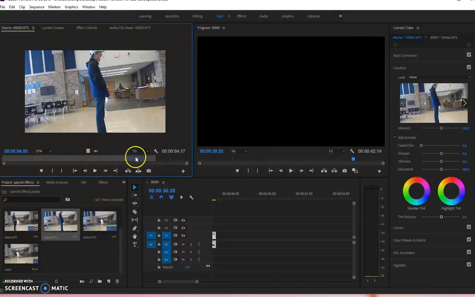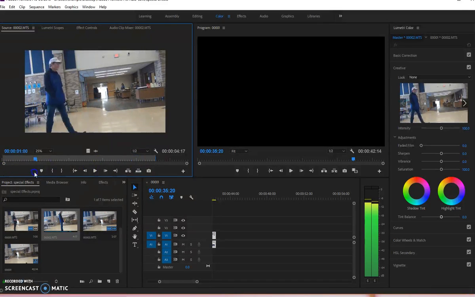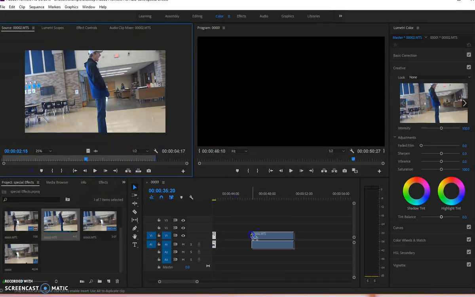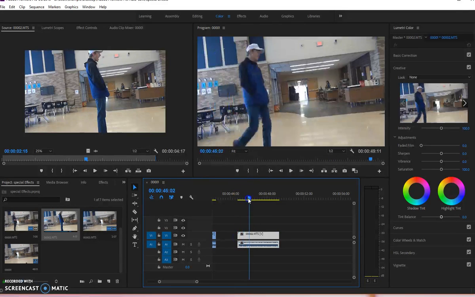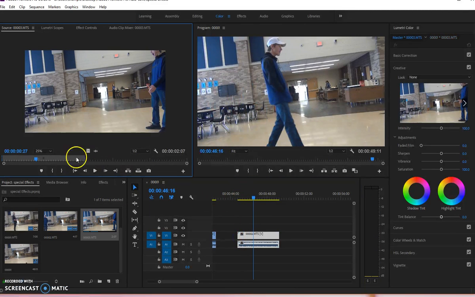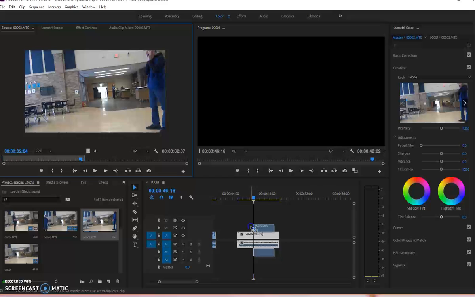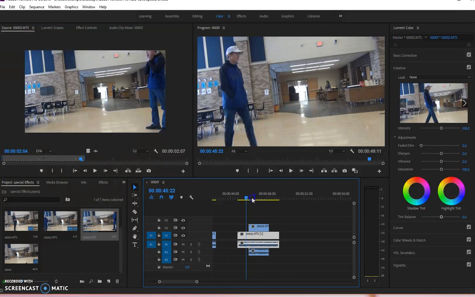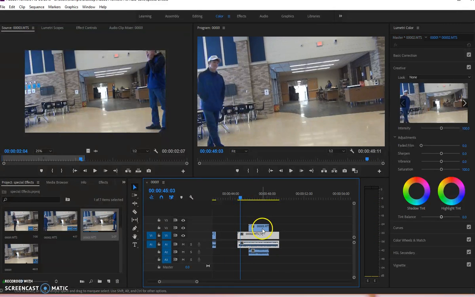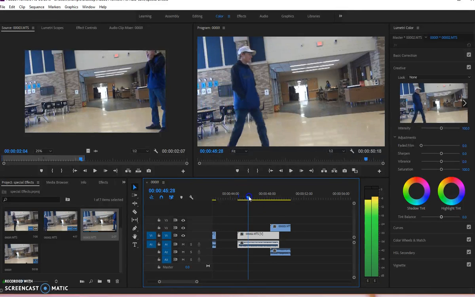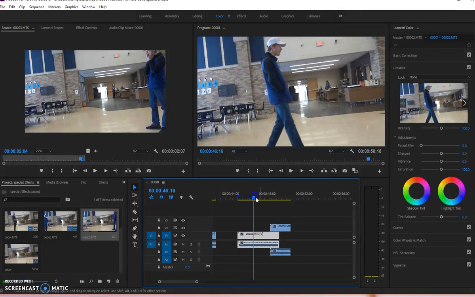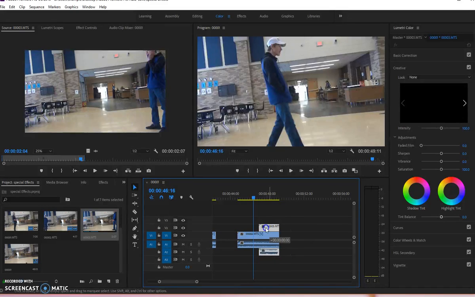So first of all, you start where you want it to actually start, so he comes in and notices his twin. We're going to put this one on the bottom layer, and then we're going to put the twin, because he comes in later, and he has a shorter reaction, and so we're going to put him on top. So we're going to put him right around here. We're going to try and make it so that the moment he reacts and notices, that he also comes in.